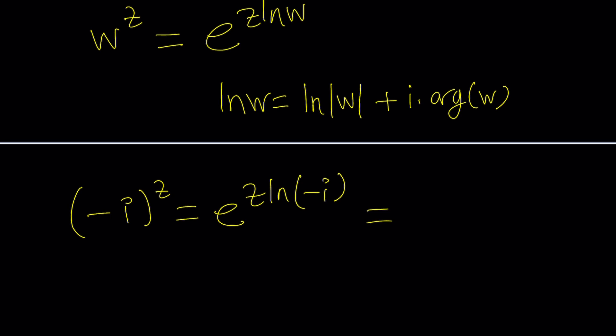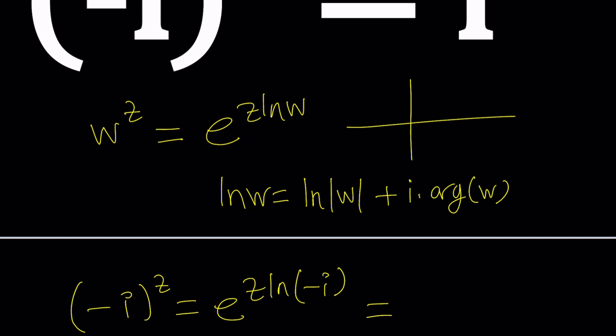And i can also be written as an exponential. As you should know, if you think about the Argand plane, i will appear on the imaginary axis, which is the vertical one. This is the real, that's the imaginary. And obviously, its distance from zero is 1 unit, and it makes an angle of pi over 2 radians. But that's only the principal angle, which is the smallest value between negative pi and pi. And of course, you can add multiples of 2 pi to it. That's why we're going to write it in the general form.